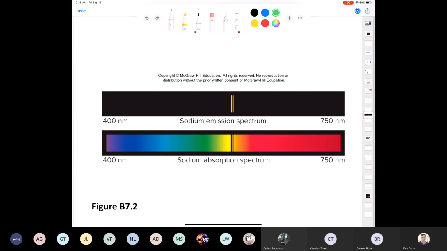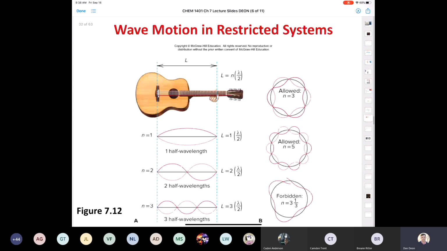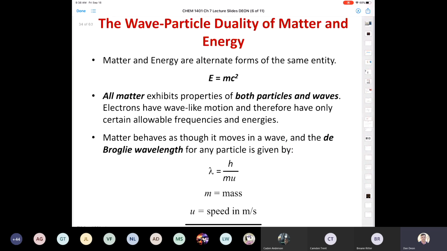Okay, all right. Well, what I want to do now is switch gears. And now we're going to get into section 7.3. I'm going to skip ahead here and just talk about this slide for a second. You've probably all heard of this formula here, E equals mc squared. This was invented by Albert Einstein, and a lot of people think that this is what he won the Nobel Prize for, but in fact, I explained to you that he won the Nobel Prize for the photoelectric effect. And what he said is that matter and energy are alternate forms of the same entity.